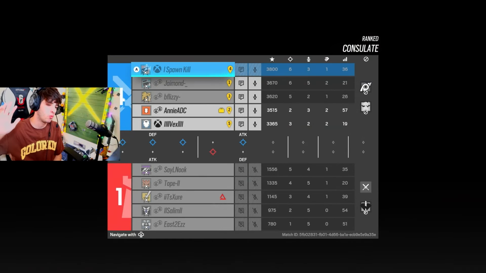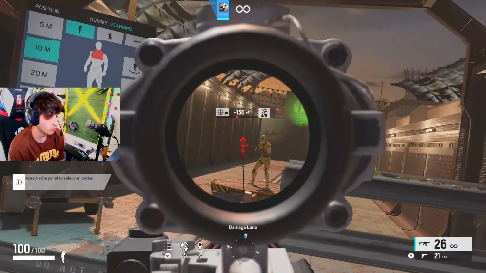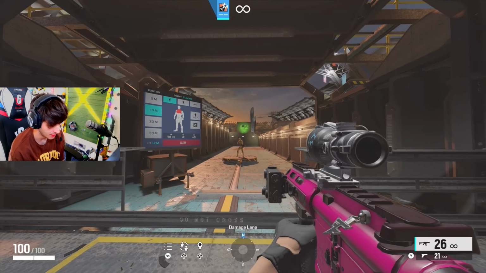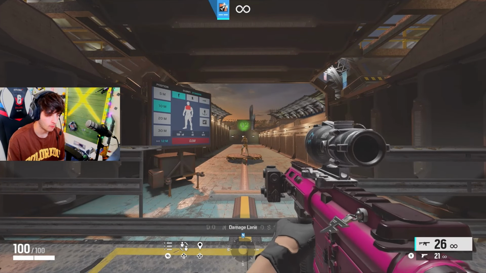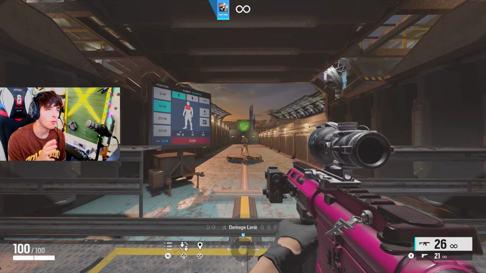All right, we did cook. We went 6-3. Let me rate the sense. Overall, I actually really did like the sense. This is a really smooth sensitivity. It was a little bit fast on the ADS at first, but I picked it up really well. Overall, fire sensitivity, I give us a solid 9.5 out of 10.